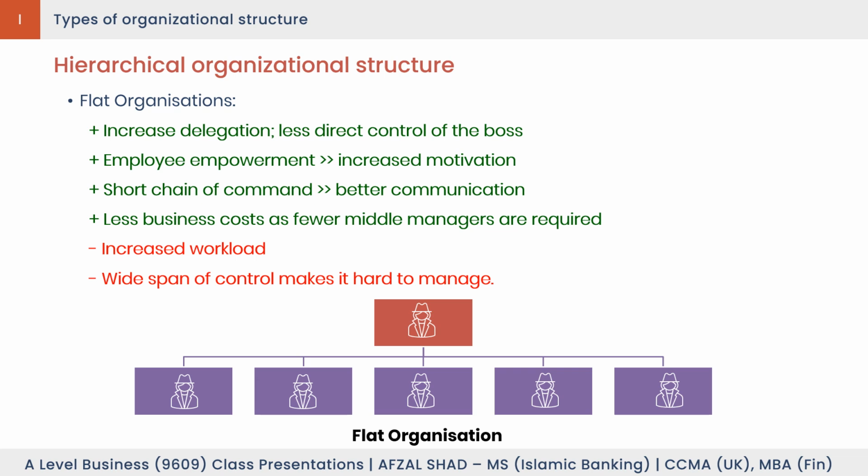For example, some of the schools have the concept of a principal. Then under a principal, we have got section heads. Then under the section heads, we have got coordinators. And then under the coordinators, we have got HODs, that is, a subject specialist, and then the teachers. So this is kind of a tall organization structure, especially when the number of teachers is less. So this is suitable when the number of teachers is approximately 100 to 150.